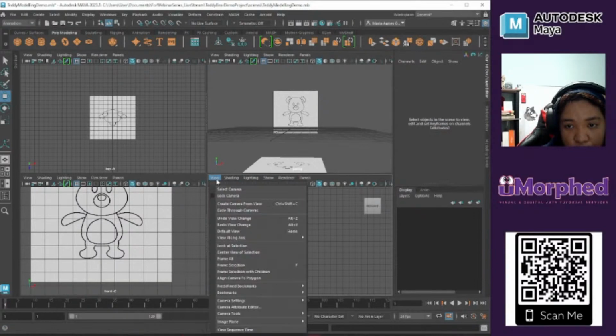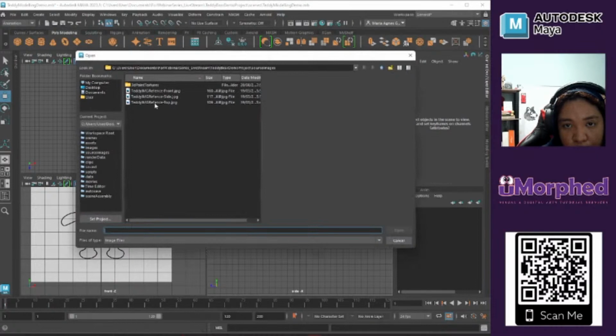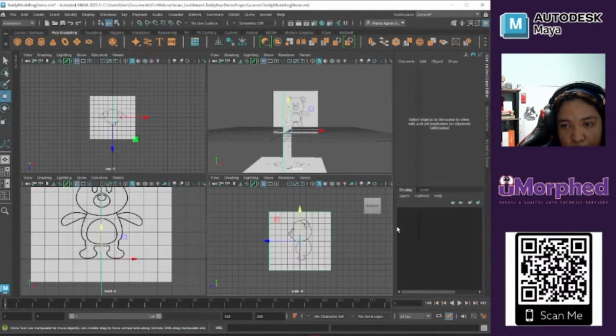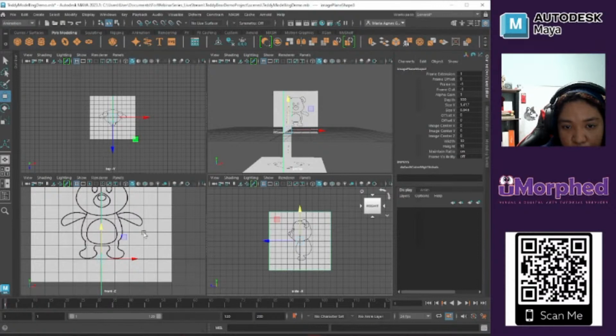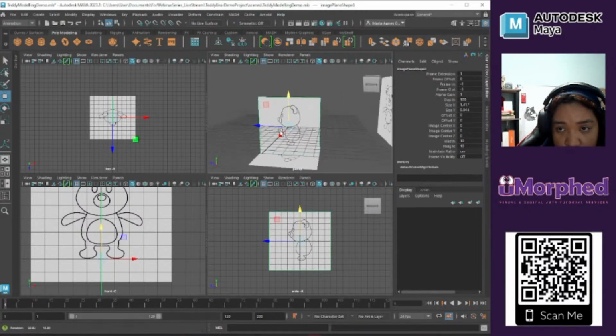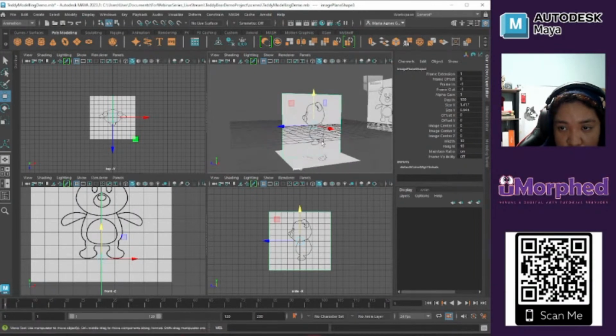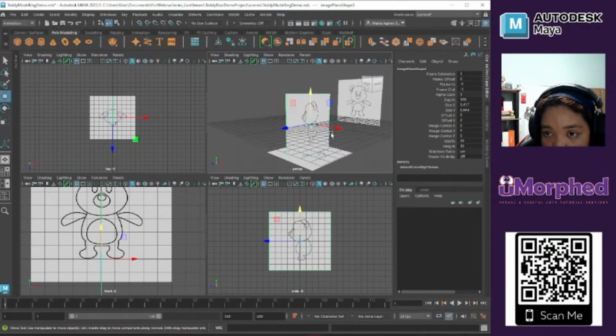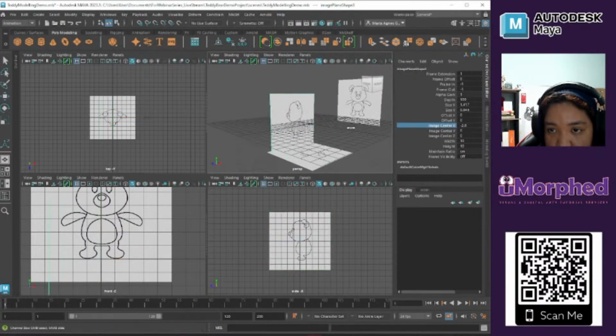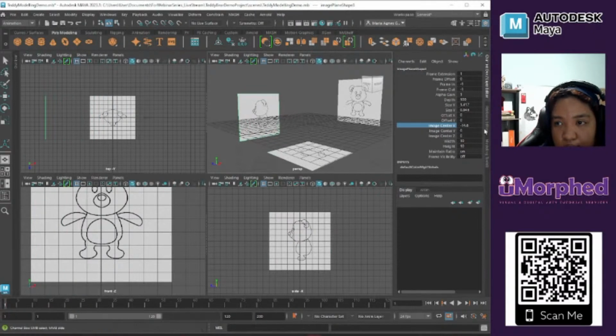Now let's work with the side view. Let's go to the view menu, then same, image plane, import image. Side view, open. Same goes with how we set up our front view. We wanted to make our side view, and we're going to push it backwards as well. So this one is X. Yeah, there. It's right. It's X. We're going to make it negative 15.